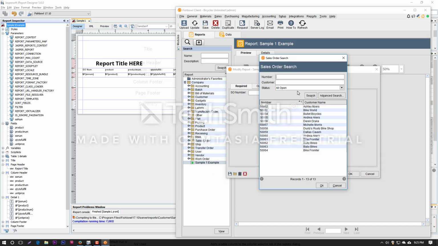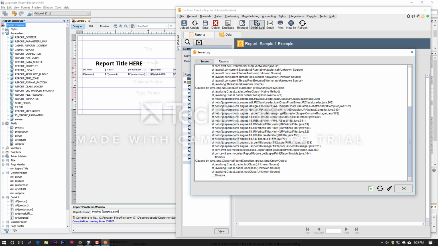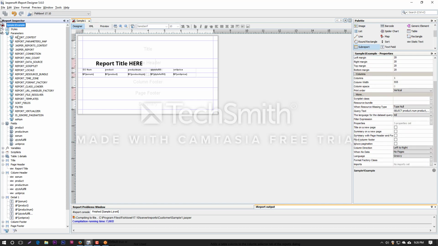See, there's my SO parameter. Okay, and now we get an error. So let's click on the server log and find out what's wrong. Oh, here's one of the most common things that when you're building a brand new from scratch report, you often forget to do. No problem. It's looking for a class of Groovy. Now I know that sounds lovely, but it doesn't work. So we'll click on your main report thing and come over here to properties, and we'll change that to Java, compile it again, and all will be well.